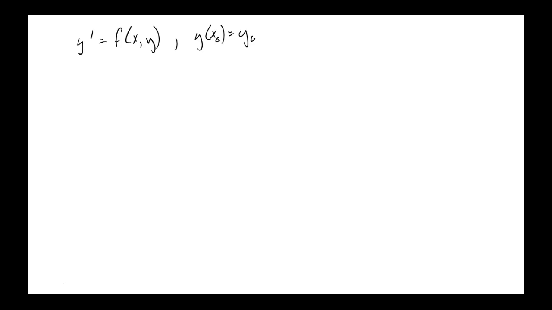Now, one way of approaching the solution is to use tangent lines. And really that first thing is a tangent line. y prime is equal to f of x, y. We have an initial point, x0, y0, and you can plug that in and know what your tangent at that point will be. If you know what that function is, you can plug in x0, y0, and you know which way it's heading from there, because y prime would be equal to f of x0, y0, if you knew what that f was.